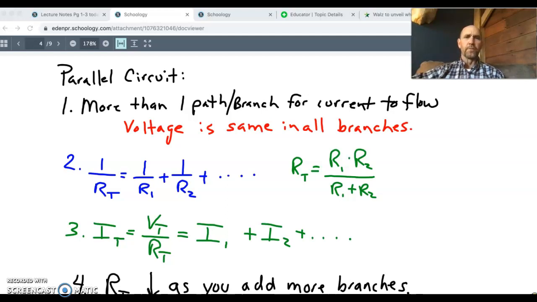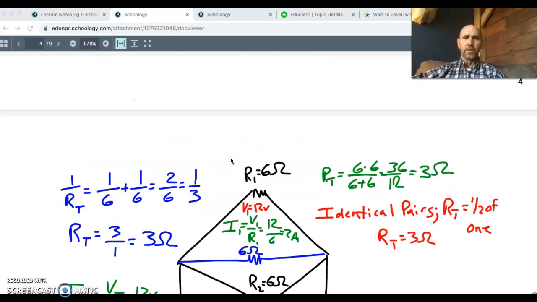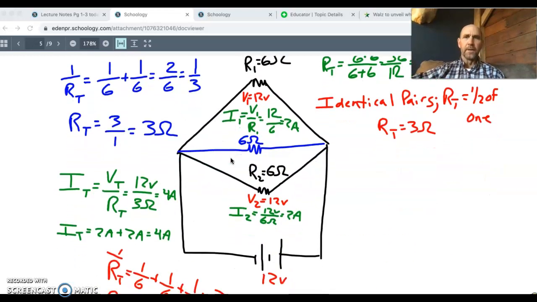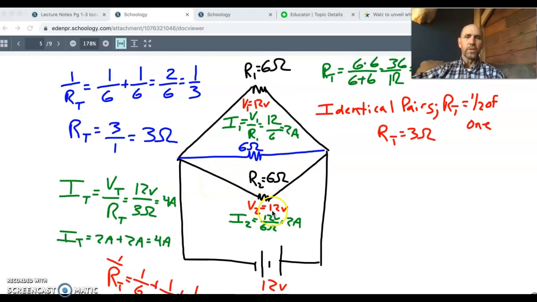So hopefully you have your notes out in front, and I can share these with you. I would now draw this picture over here on page 5, or the second page for today, which is the black lines that you see here. This blue line, just kind of forget about it in your mind for a minute. That comes up later in the lecture. So I have two 6-ohm resistors in parallel. Okay, so they're side by side. The current comes here and has a choice. It can go to that branch or it can go to that branch. But in either case, the voltage, 12 volts, is the same as our 12-volt battery. That's a characteristic of a parallel circuit.